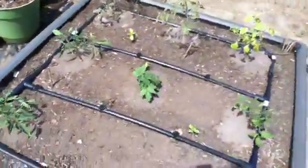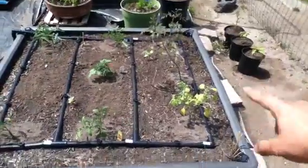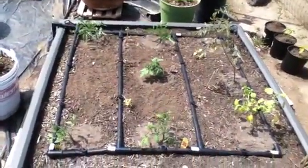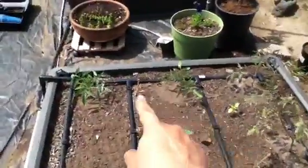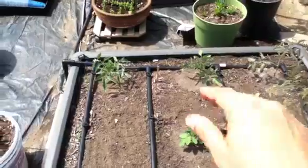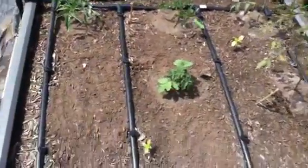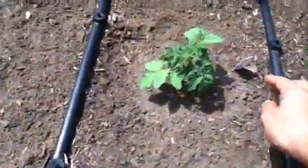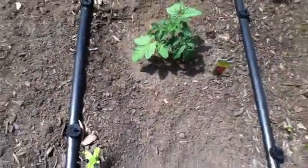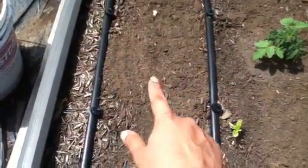Right over here we have my tomato bed. In my tomato bed, these 3 back here are stuff that I started from seed, and then the rest I ended up buying. So the ones over there are, what is it called? Romas. One's a determinate, one's an indeterminate. So we'll see how they do. Over here we have the husky cherry that I bought. So that's cool. And then right here I sowed a tomatillo right there.